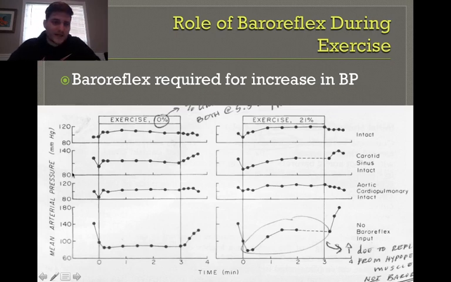So we're looking again at changes in mean arterial pressure, the response. And so what happens when the baroreflex is intact? Once we go from resting to starting exercise, our blood pressure is going to increase. We're going to see that increase in sympathetic nervous activity from the intact baroreflex. And then we're going to reach a limit of steady state, and that steady state is going to continue. That blood pressure is going to be maintained throughout the exercise, right?